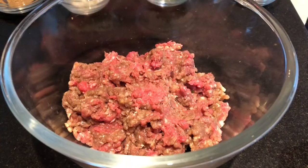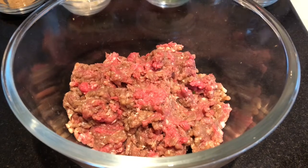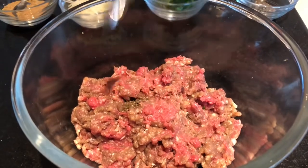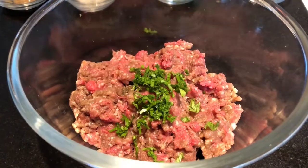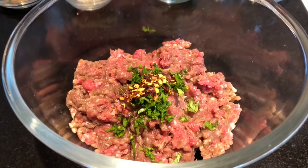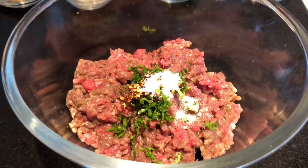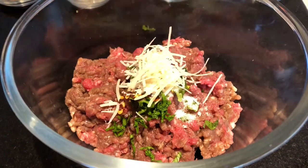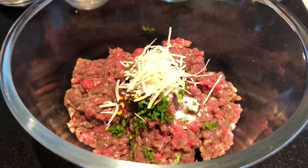Let's start. First step, I will show you how to marinate the minced meat. First, crushed black peppers, chopped parsley, crushed red chili, salt to taste, grated parmesan cheese, and breadcrumbs.